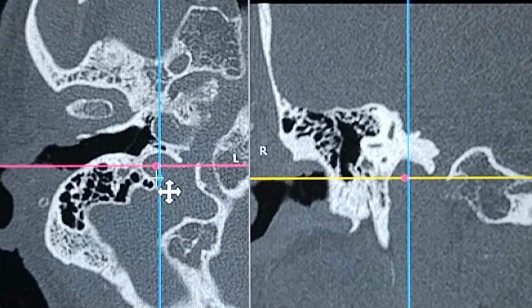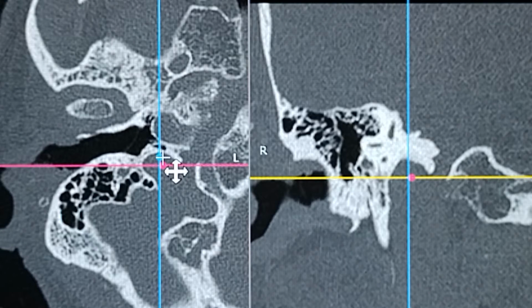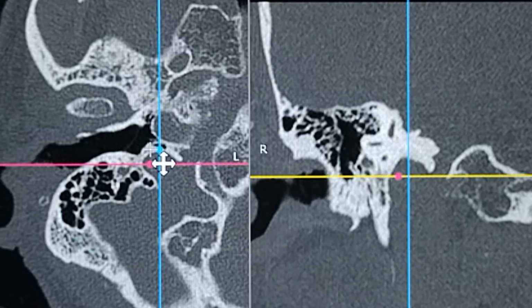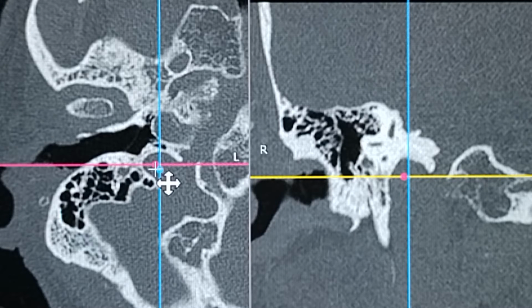So you have to have a venogram ready, because this is basically a vein, if at all you see on the CT scan that this bone is dehiscent and the soft tissue is coming out, prolapsing outside behind the tympanic membrane. You could always get an MR venogram done and study the course of the IJV.